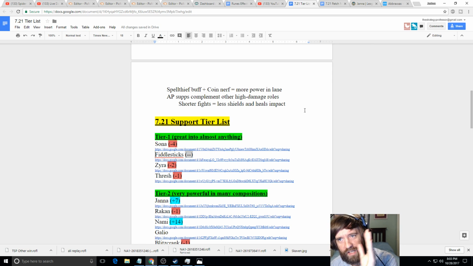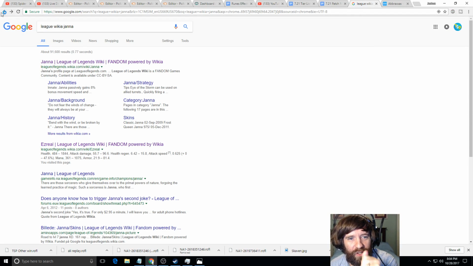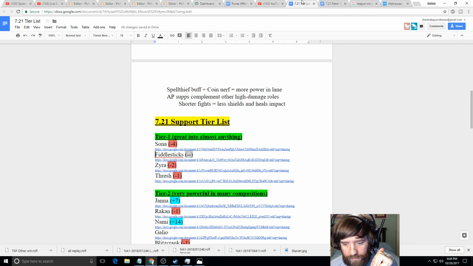Okay, so Fiddlesticks, the most controversial one. People talk to me about this all the time, and I have one word for you regarding Fiddlestick support. Malzahar. Okay? Think about that word. Malzahar. So what's the significance of that? Well, the significance is that everyone thought Malzahar was trash as a support when people first started playing him.